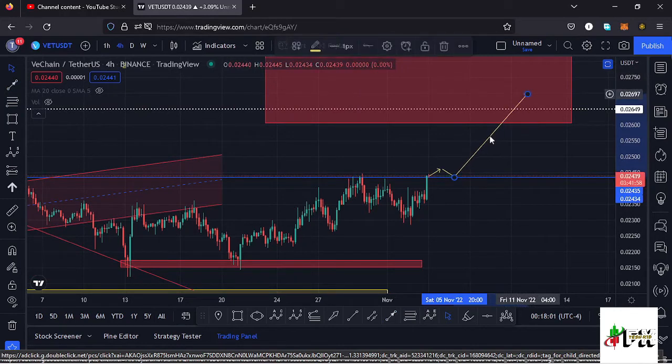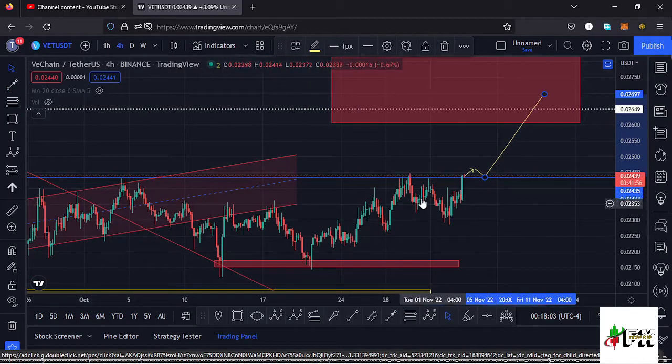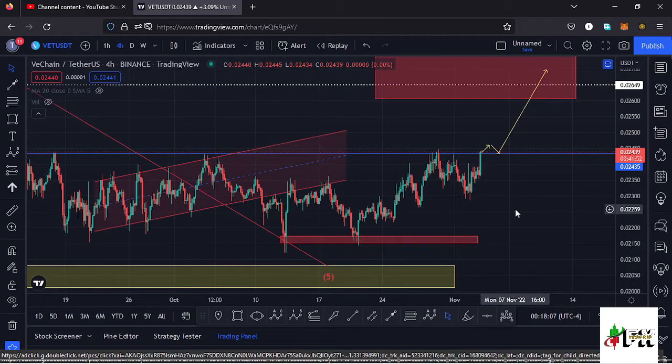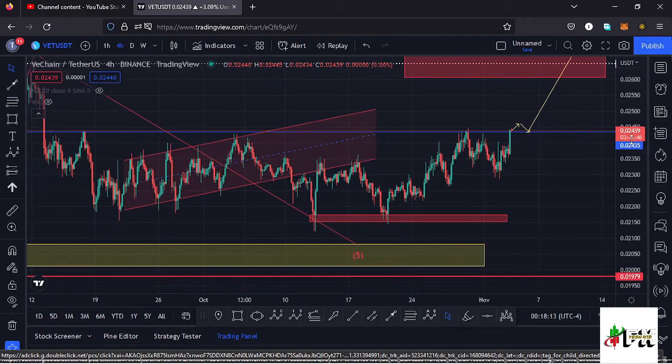And then from there we can start sketching out another movement to the lower side in the formation of a wave 3. And to support that movement to the upper side in the formation of a second wave, we have key chart patterns that are in formation right here, which are supporting that breakout to the upper side.